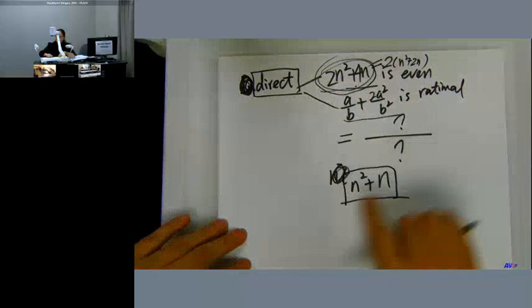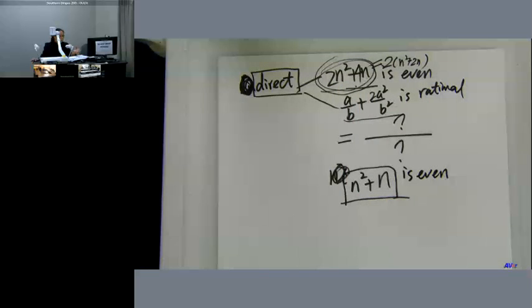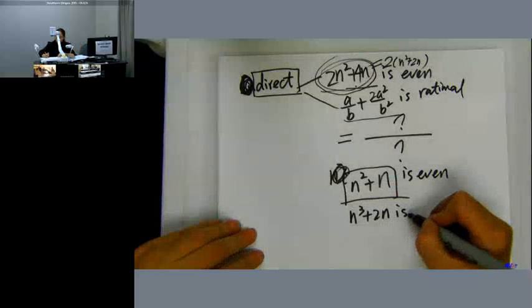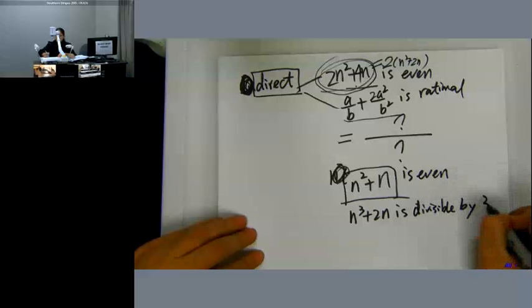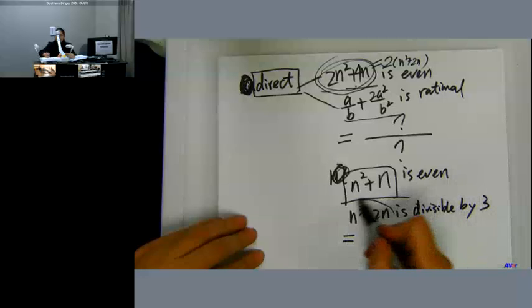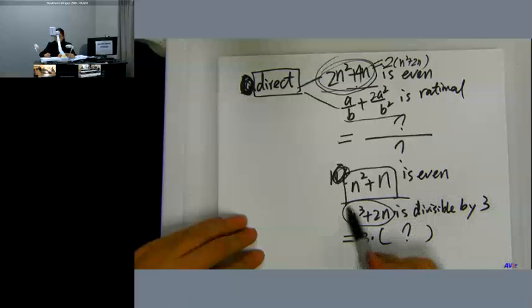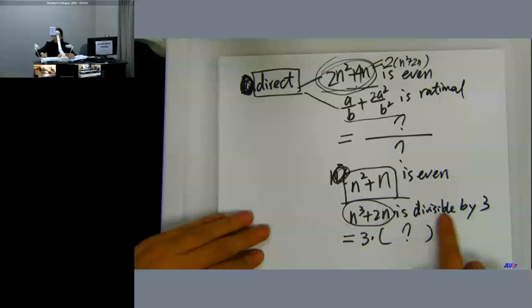But there are also questions like this, n squared plus n. I want you to show this is even. Well, I cannot factor out the 2. Just like your homework question, practice exam, the first problem, it says, want to show this is divisible by 3. Which means you have to what? Factor 3 out of there. You need to write it as 3 times an integer. Well, can we factor out 3 from here? Directly? No, you can't.